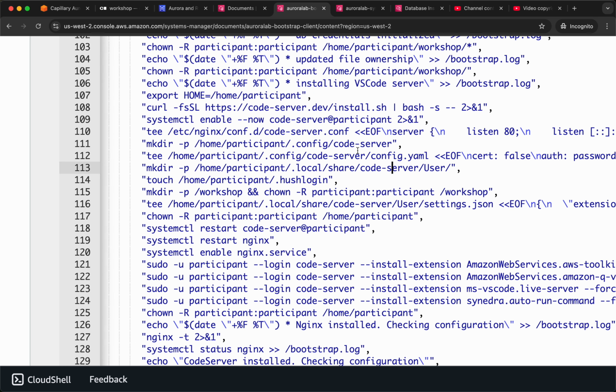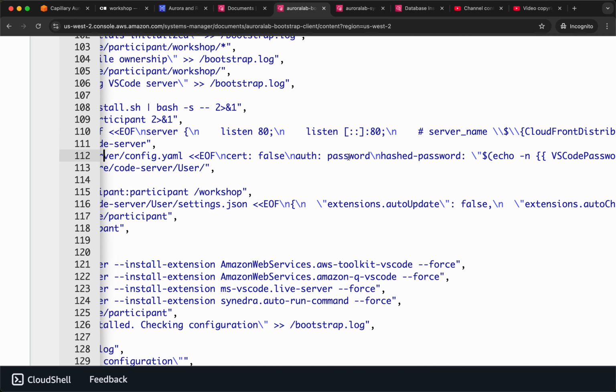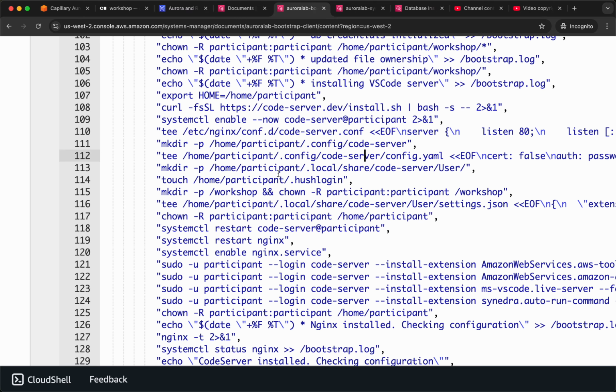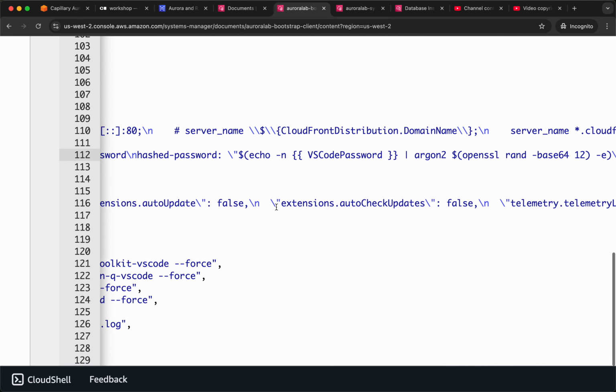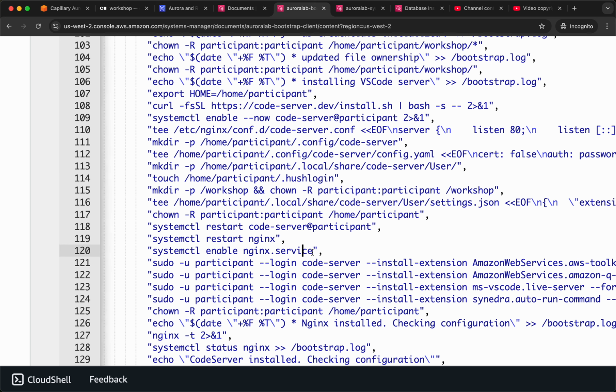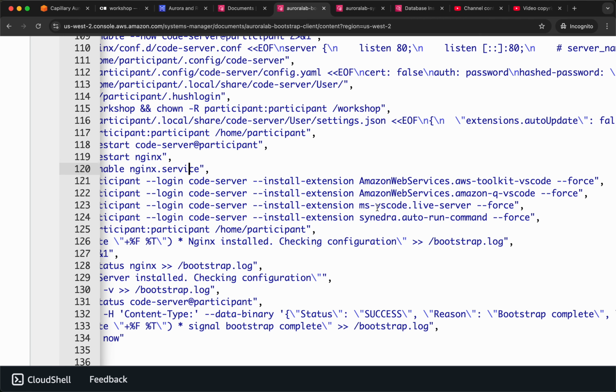So here is the code server. There's a configuration for it. After doing the install, you enable it, and then you put the configuration for the code server in the Nginx, and then there's a password, a hashed password, and all that. They're using Argon and something, and I don't know what that CLI is, but there is some Argon 2 CLI. And then finally code server hash login, I don't know what that is. And then finally they restart the code server, and they also restart Nginx. They enable the Nginx servers, and then they install some extensions.